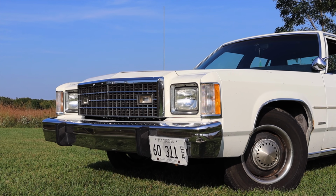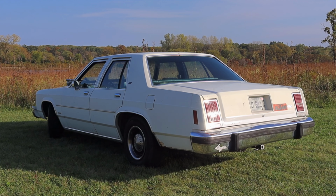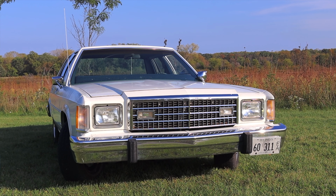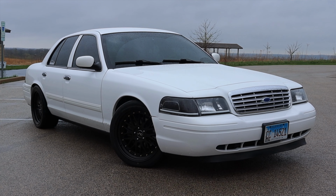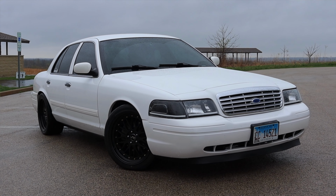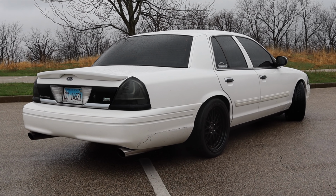Now, to be fair, this is not a small car, but you can't quite jump from a Continental to a Pinto. It has to be gradual. And this is a Panther platformed vehicle. Where have you heard the Panther platform before? Well, it's technically the same lineage and family as the Crown Victoria police cars from the mid to late 2000s. Here is a modified white Crown Victoria. That is also a Panther platform vehicle, of course tweaked and changed over the years, but still a Panther.